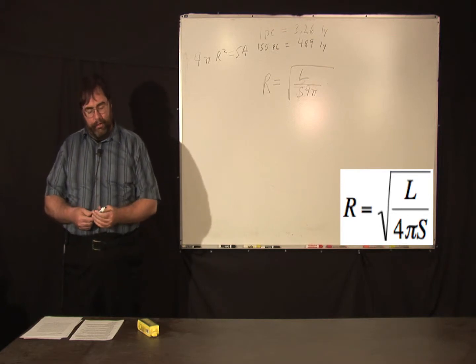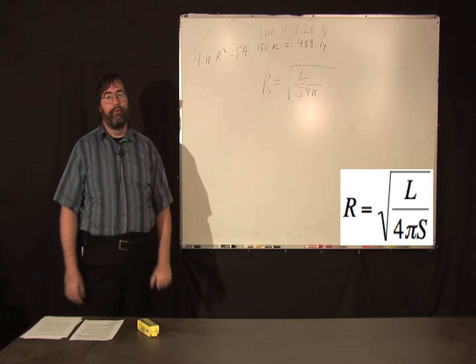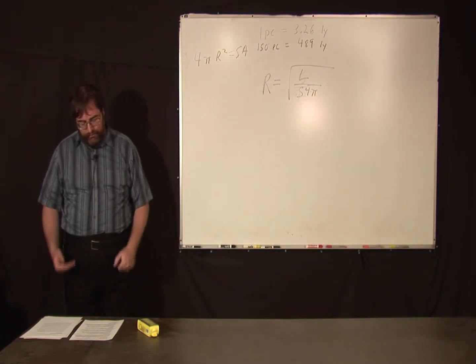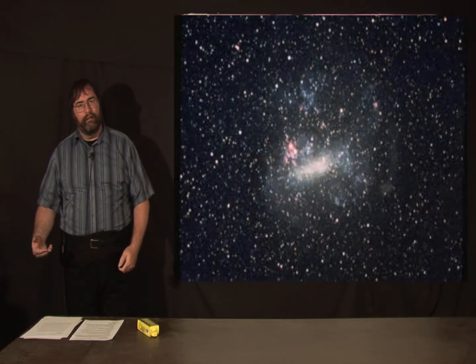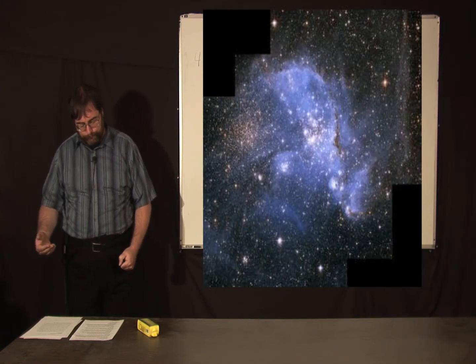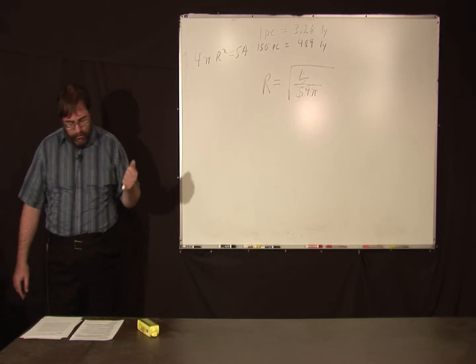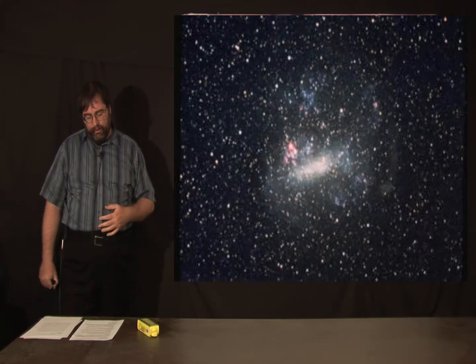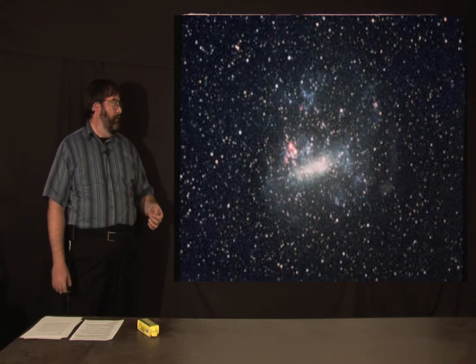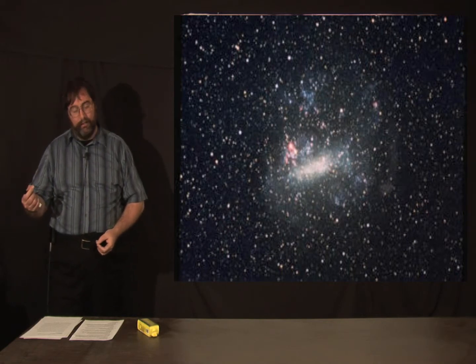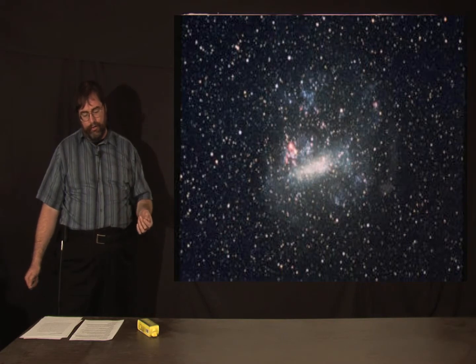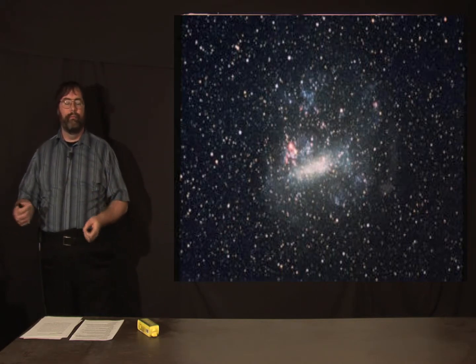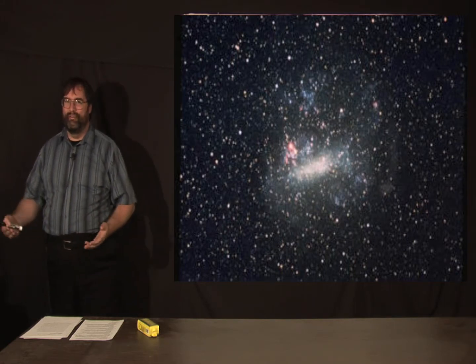And also, fortunately, the Milky Way galaxy has a couple companion galaxies where these type of variable stars exist and can be resolved. Doing this measurement on these galaxies, the Large Magellanic Cloud and the Small Magellanic Cloud, doing this calculation on Cepheid variables on these two galaxies, we find that the Large Magellanic Cloud is 51,000 parsecs away or 168,000 light years away. So we know the distance to the Large Magellanic Cloud. We know something else. We know that the universe has to be at least 168,000 years old as a minimum because it would take that long for light to get here from there and we can see the galaxy.